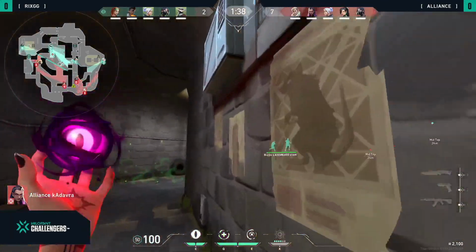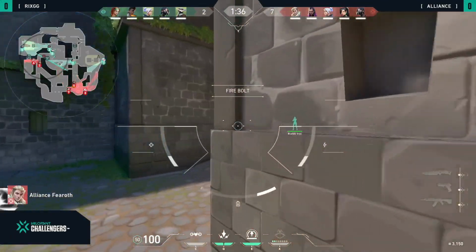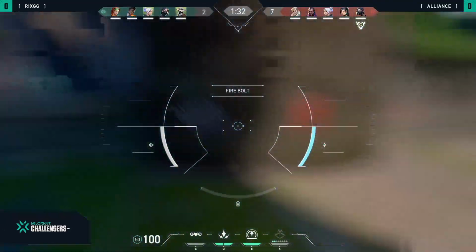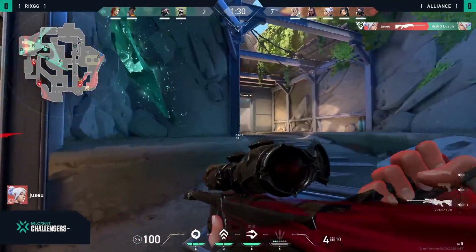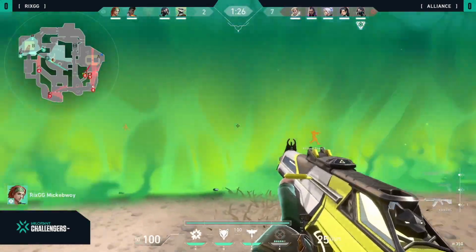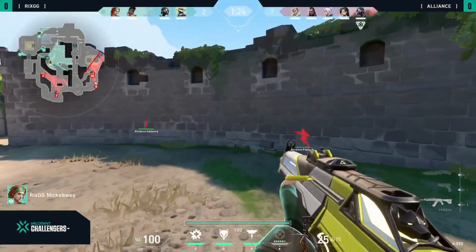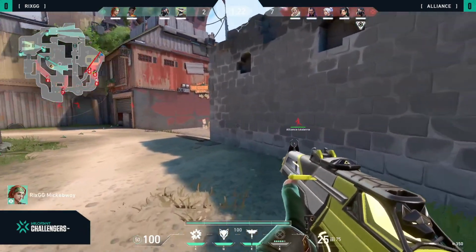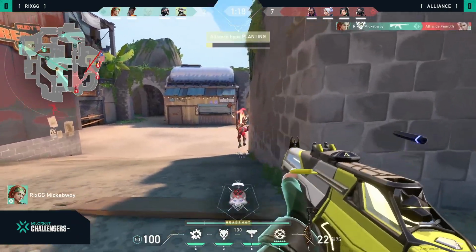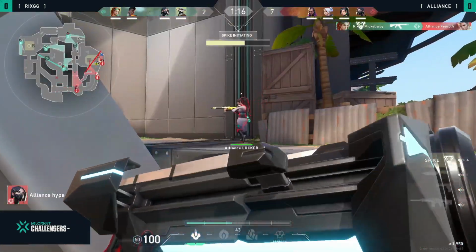Well, now. Heading that drone over towards B. Oh, Jusu in that operator battle with Laza. He's going to find the pick first, though. We know Jusu can do that. He's coming through now. But look, Mickey, he's pushing up mid, looking for that first pick onto Fearoth. Fearoth's not ready for it. There we go. And in the meantime, again, Alliance, they've just planted the spike.